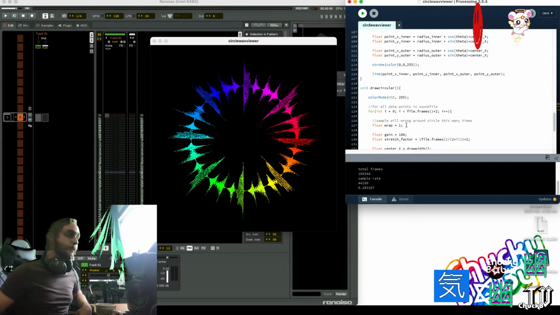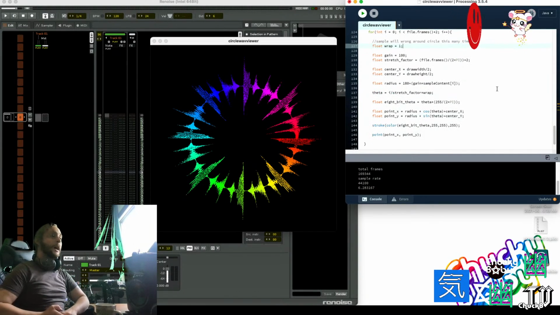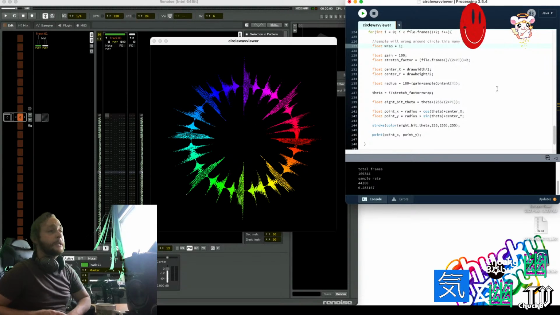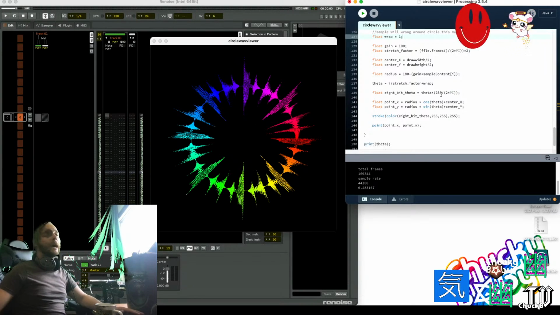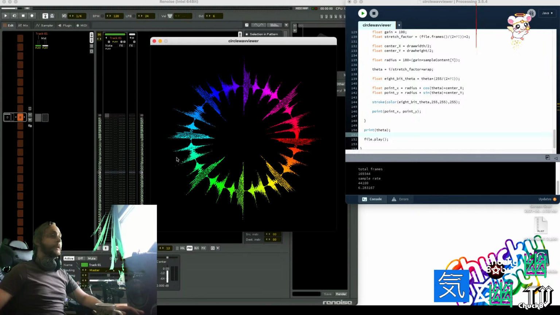Now I want to go back to the wrap variable here, okay? This was something I added in after the fact, because this plays back into the original idea. If I play this again, we have this one line of code, file.play down here, that will play the sample in its entirety. So I want you to listen through it once, and it'll go along here. You'll have to kind of imagine and follow it. If it helps, you can see these big shapes here are the kick drums that come in. So we can see that this is about 8 beats long.